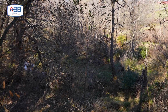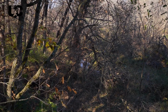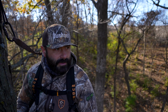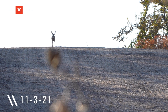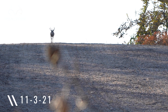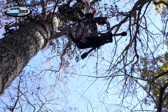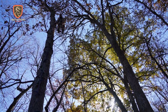I think we're going to move back to the skybox. As I contemplate where I think my best chance of running into Chubbs is in the afternoon, that's definitely the spot. He seems to be most active. And even though he walked under the cherry tree set the other night, that southwest wind blows like he would have eventually got our wind right there. I would have been able to shoot him first, but there's a lot of deer that come through right there, does and whatnot, that would get our wind if we sit there. So with the way they've been moving, we're going to stick with the skybox, and we'll see you guys when we get set up over there.